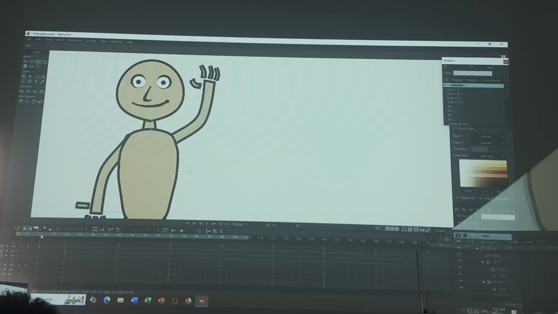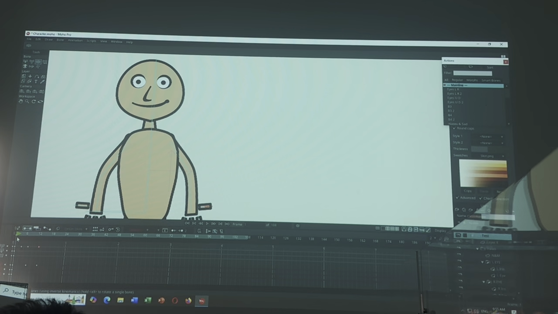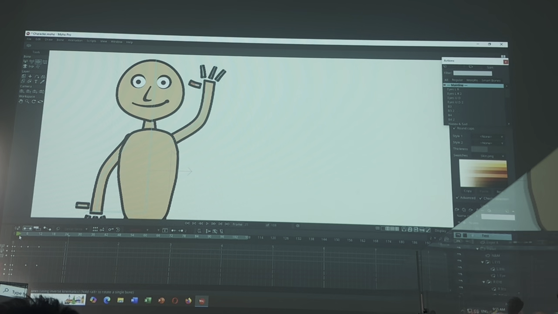And then maybe at frame 24, this can be completely open. So when the animation starts, the hand goes down. I can add layer and layer and layer to this animation.